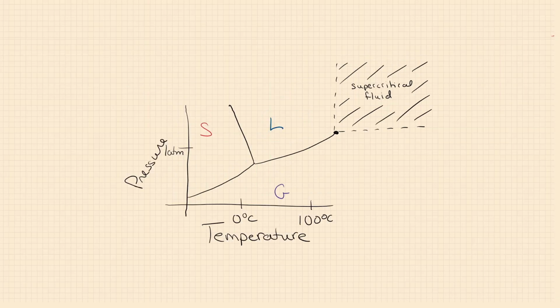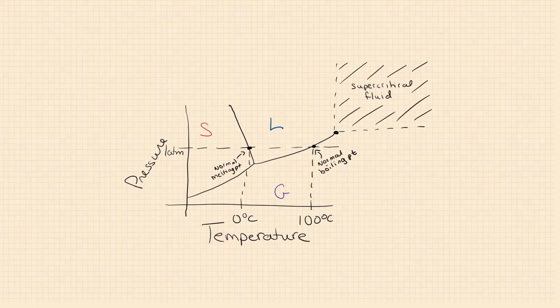Let's look at the phase diagram of water real quick now. We can find the normal freezing and boiling points that we're familiar with at 1 atmosphere, 0 degrees Celsius for freezing and 100 degrees Celsius for boiling. We can also notice something interesting about water if we look at its transition from solid to liquid as we increase pressure. Where our solid-liquid equilibrium line in our example with carbon dioxide had a positive slope, that is, it leaned forward, water's we see has a negative slope and it leans backwards.